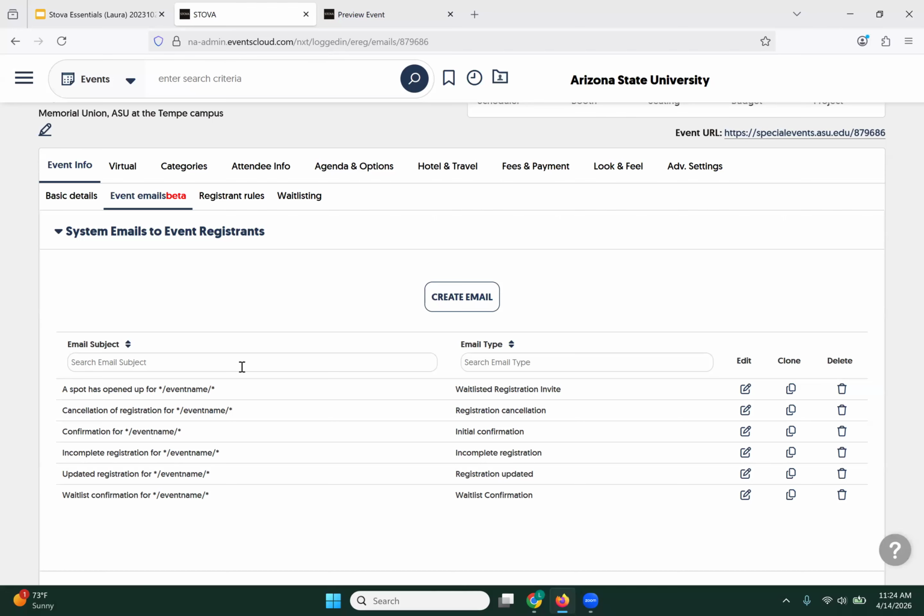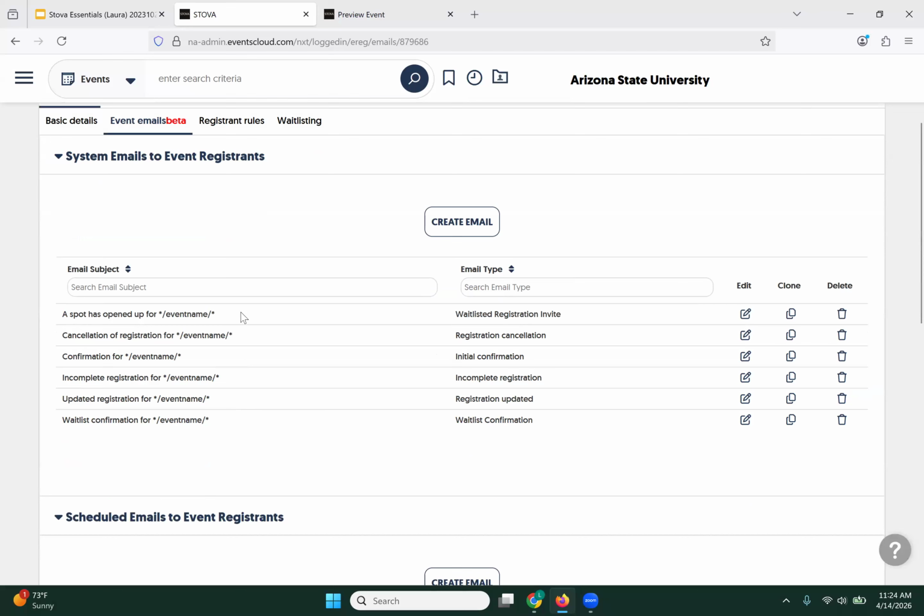So a couple of these emails are the waitlist registration and the waitlist confirmation. These are only triggered if you yourself trigger the waitlist function in the registration process. It's not something we're going to go through today. That's covered in more advanced training, and so we won't be talking about it. But don't worry about these emails if you're not using them. Another note is if you're not using these emails, don't delete them, because maybe you are going to use them and you choose to clone this event later on because it's got everything set the way you want it.